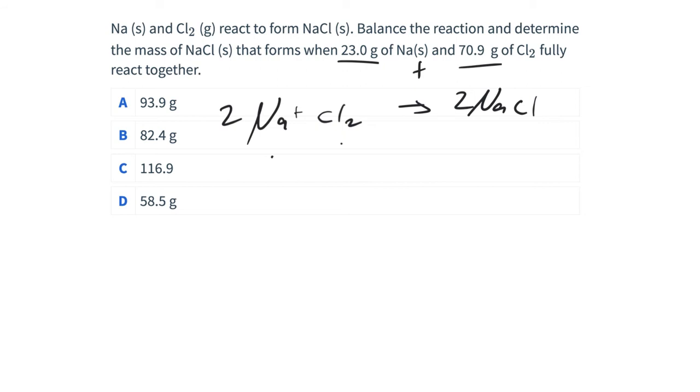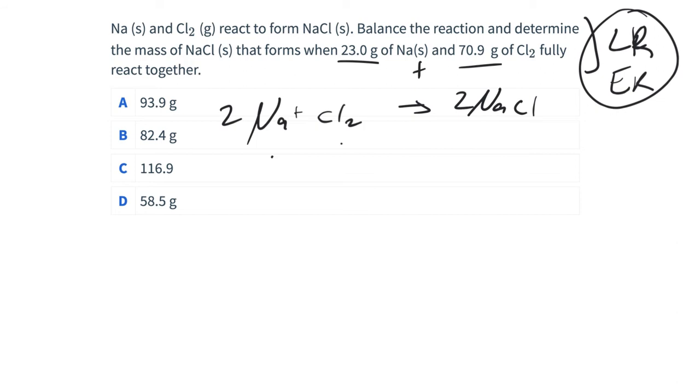So this problem here, and a lot of problems that require you to figure out limiting versus excess reactant, won't say so. They'll expect you to know that you have to evaluate limiting versus excess reactant. So if we have a limiting reactant here and an excess reactant, we have to go figure it out. And we have to check into the problem to see if we have a limiting versus excess reactant problem. Let me go through this 2 different ways. Let me go through it the dimensional analysis way.